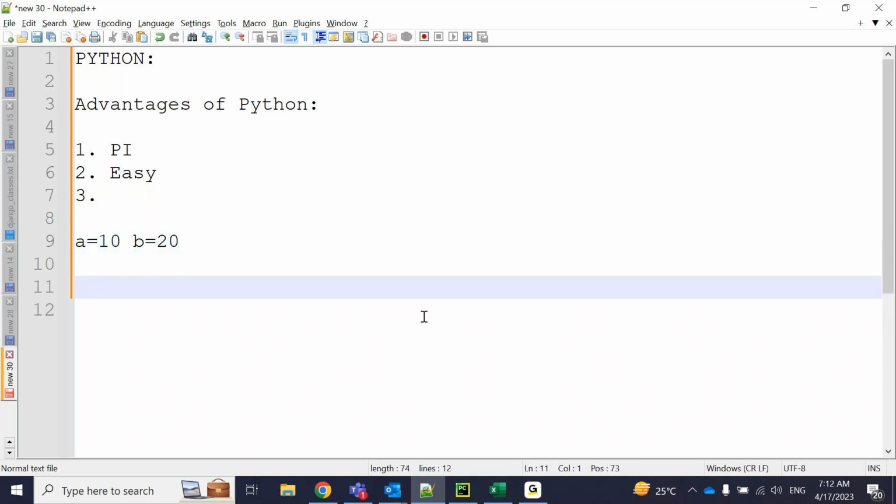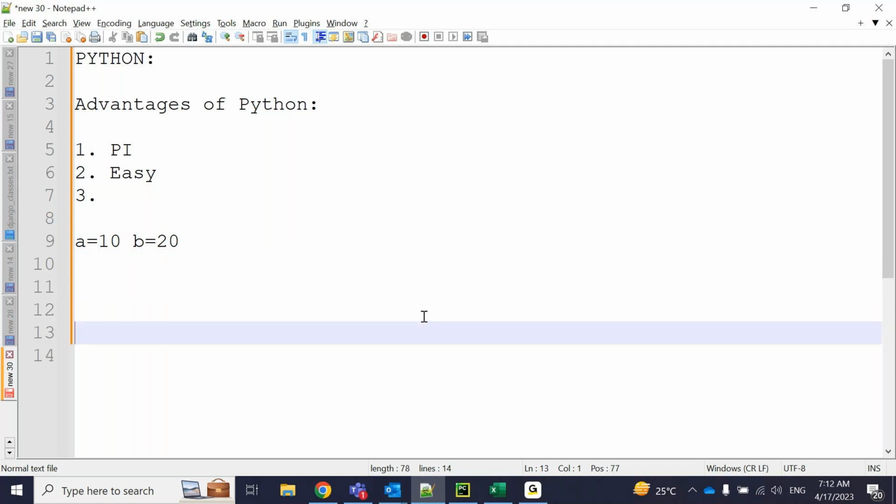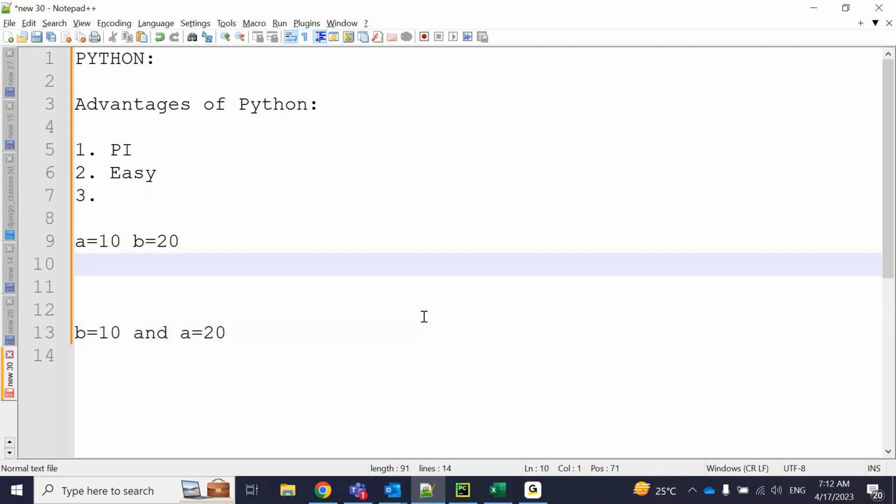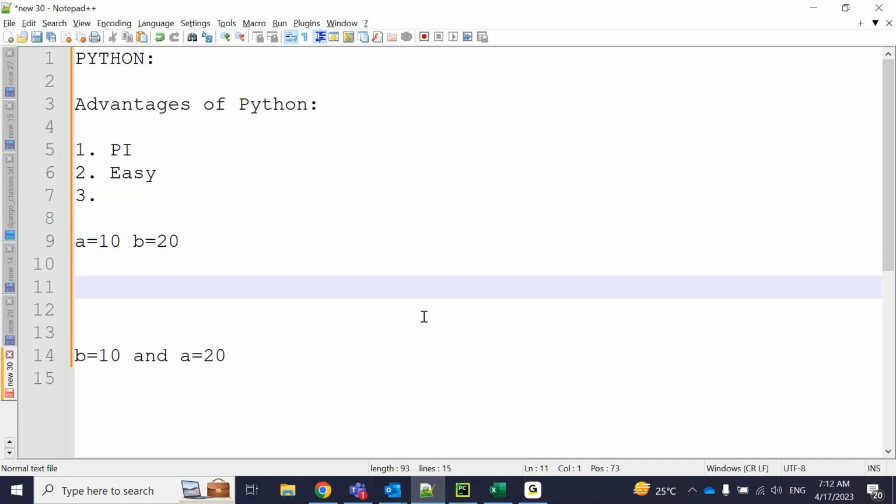There are two variables having values of 10 and 20, and the output they are expecting is B equals 10 and A equals 20. Can you guess the question? Anybody? Swapping the numbers, yes.